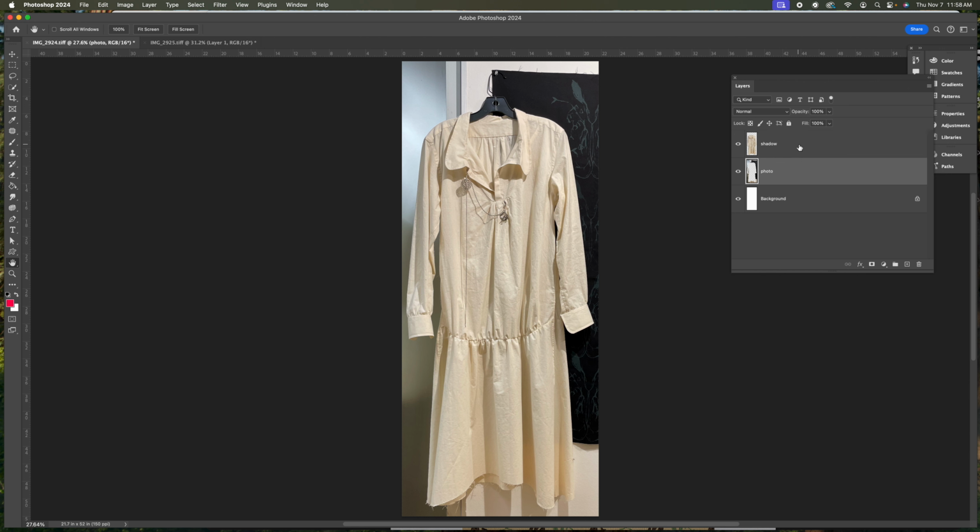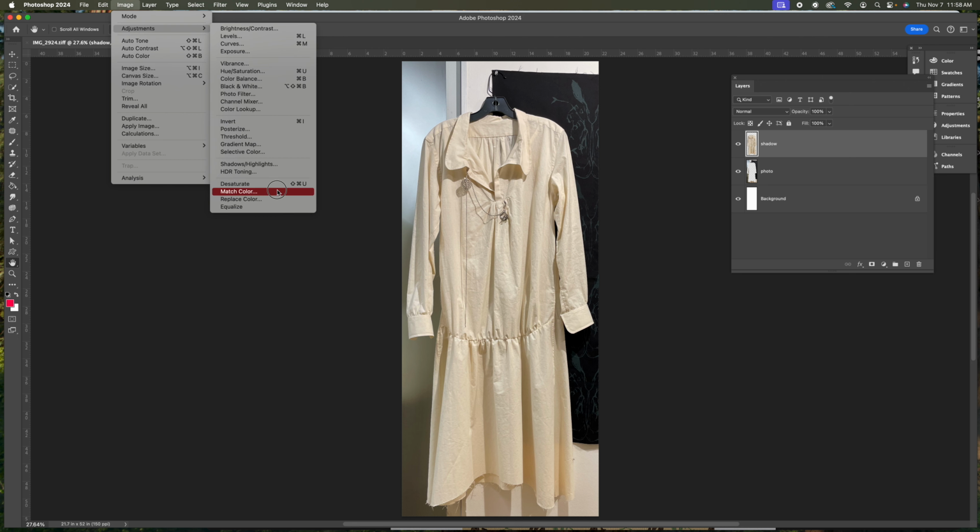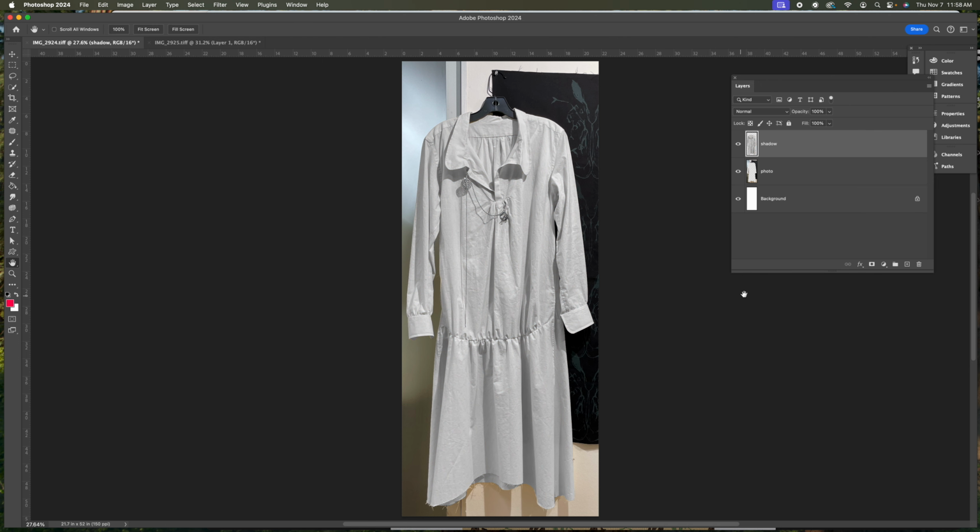So with the shadow layer, if I keep the color that it is now, it's going to cast a yellowish tint on everything. And I don't want a yellowish tint on anything. I want a neutral layer. So I'm going to make sure I'm on the shadow layer, go to adjustments and desaturate it so it's grayscale.